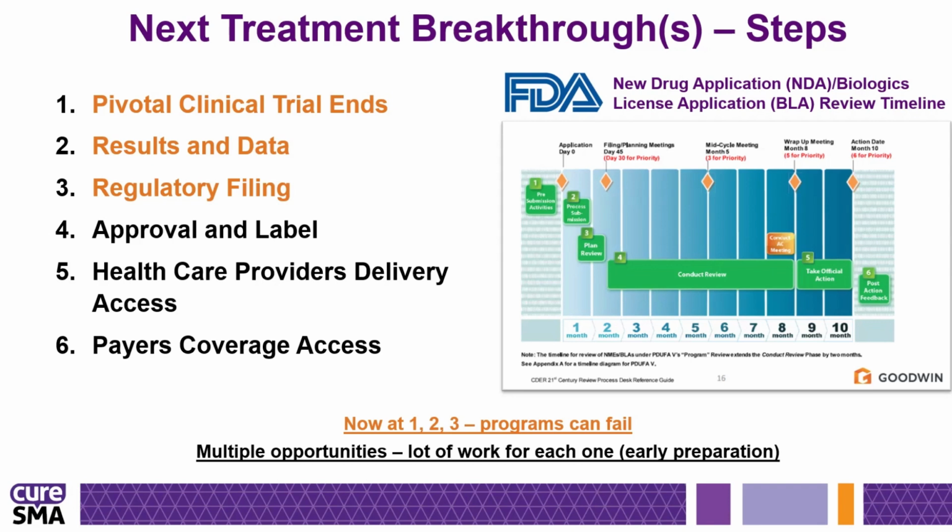Scholar Rock takes on this role of making sure that all of that good information from the clinical trials goes in. But we also have a role as a community to provide the FDA with what they need from the patient side, patient data, the patient voice as well, which really helps the FDA understand what the unmet needs are. So we're getting to that stage, the regulatory filing, and again, a key role for us in the community to work in partnership with Scholar Rock as those filings go through. If we go to the next slide.